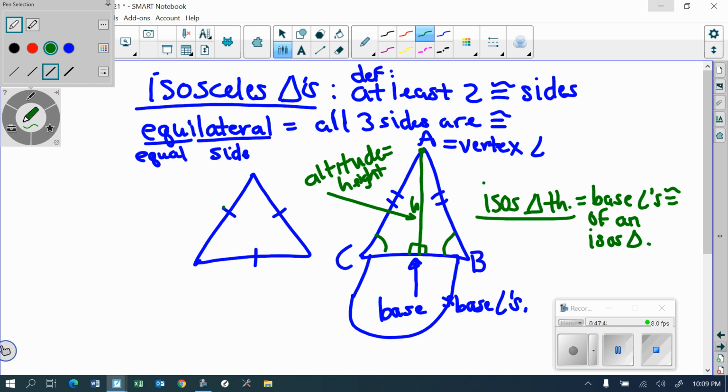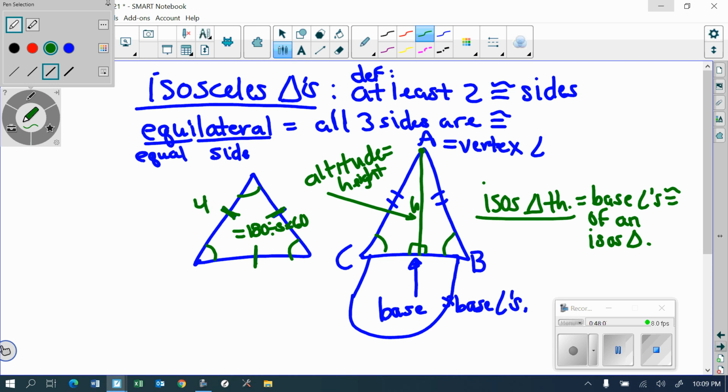Now, if that's my two congruent sides, these are my two base angles. And if these are my two congruent sides, then these are my base angles. So all angles of an equilateral triangle are the same. And what do all angles of a triangle add up to? 180. So what's 180 divided by 3? 60 degrees for each angle in an equilateral triangle. And obviously all the sides are the same.